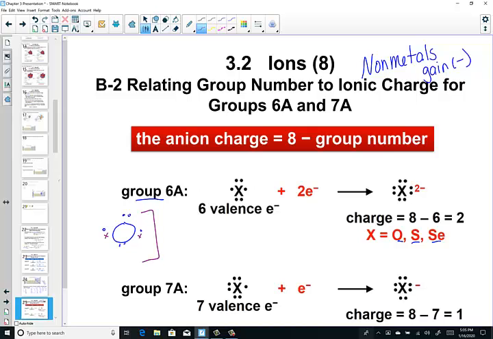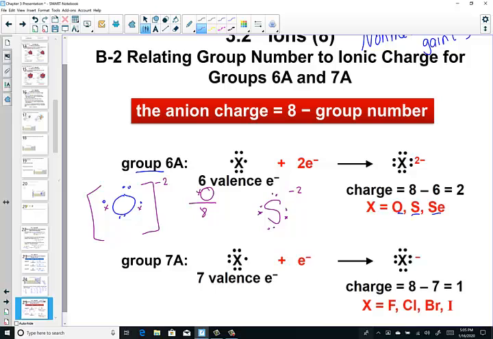So when oxide forms with its extra 2 electrons, it had 6, needs 2 more to get to 8. What do I add to get to the 8 that it would want? Well, I add 2 more. Remembering that adding extra negative charges results in a net negative. Sulfide ends with 8 dots and carries a -2. 6 of those were its original, and it gained 2 more from a metal who's transferring them somewhere.